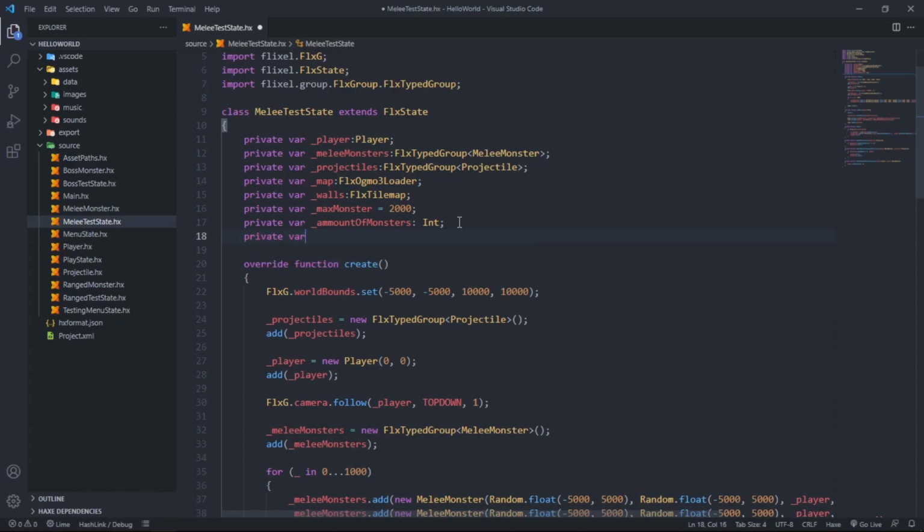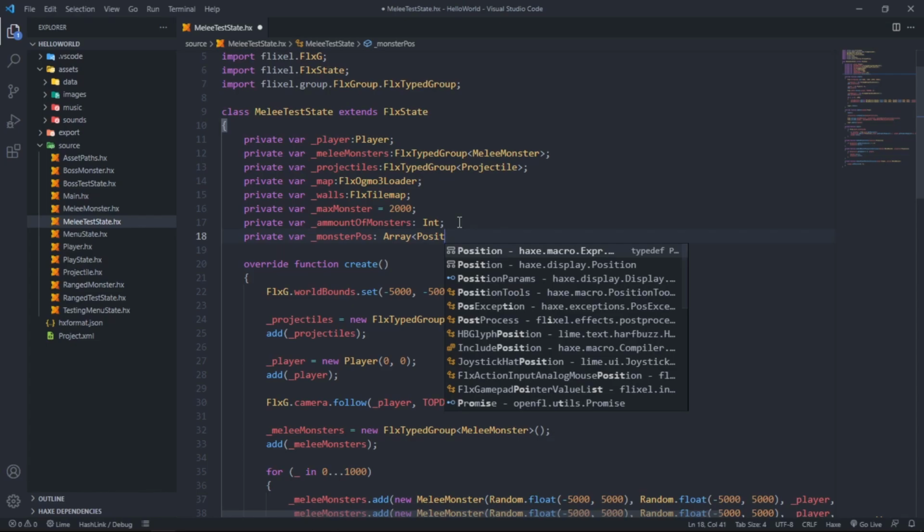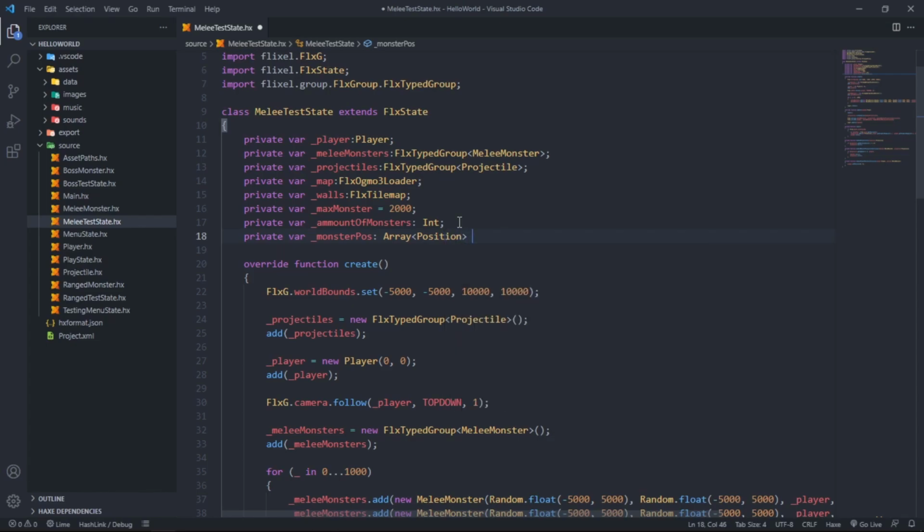Next we say private var monster pos, an array of Position, which we haven't created yet, so it's going to scream at us the moment I save.